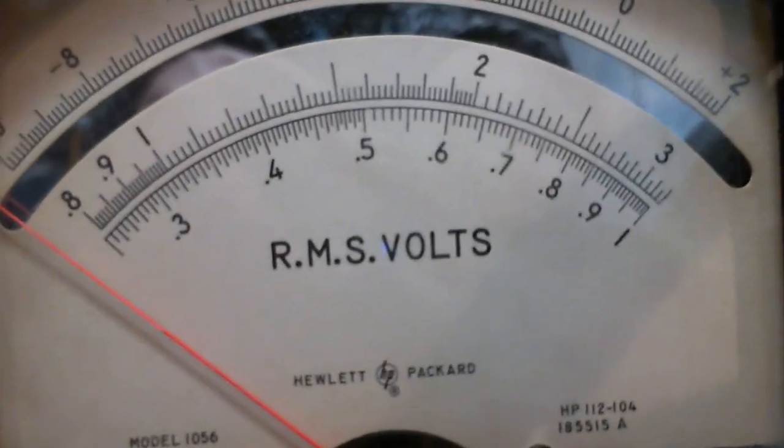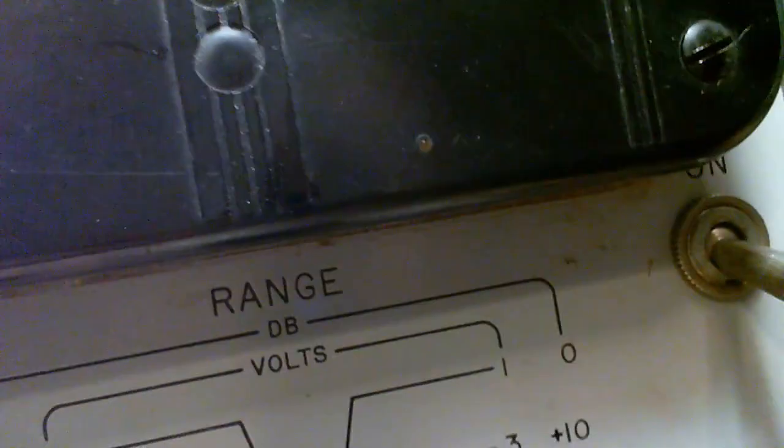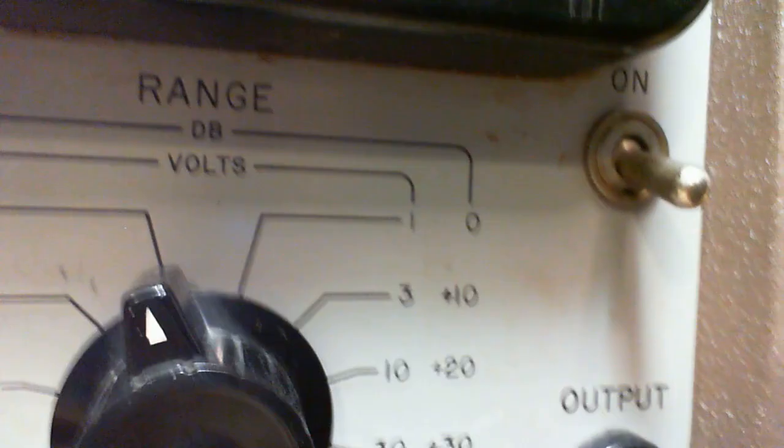Sorry, I keep getting my wire caught. Son of a gun. Jeepers creepers. Every time I move, a wire gets caught under something there. Okay, let's get back at it here.